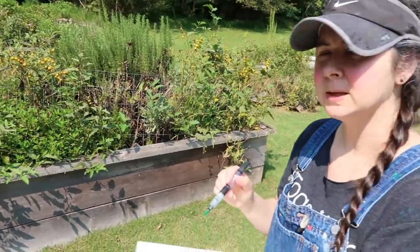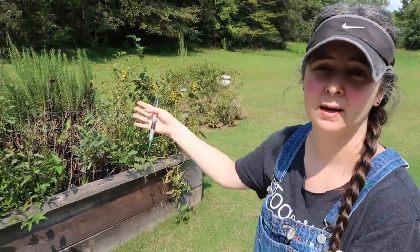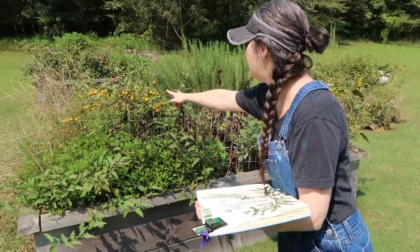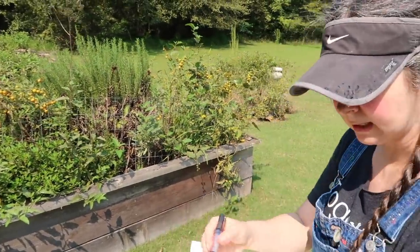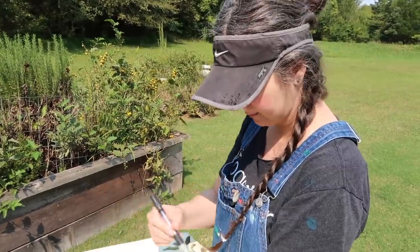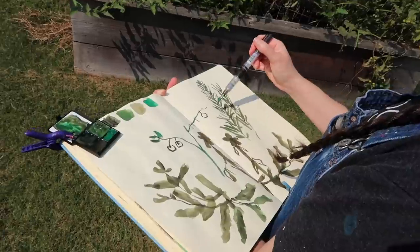Okay, let me show you something here. These little yellow ball things, these are some kind of invasive weed that I really hate. You may think, well, how are you going to do that because I don't have yellow? Well, I have different shades of green, and so I have this really bright green and I haven't used it much. But one of the things that you can think about doing is you don't have to fill in.